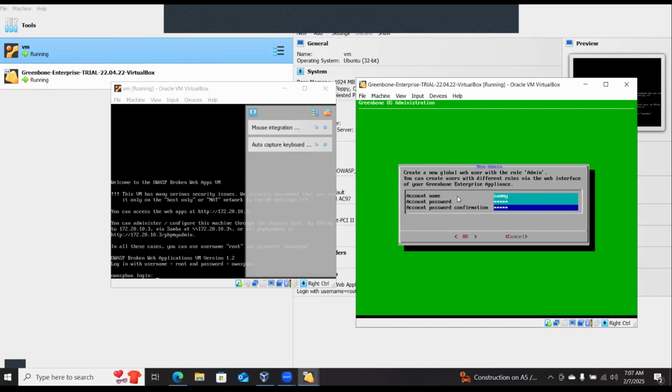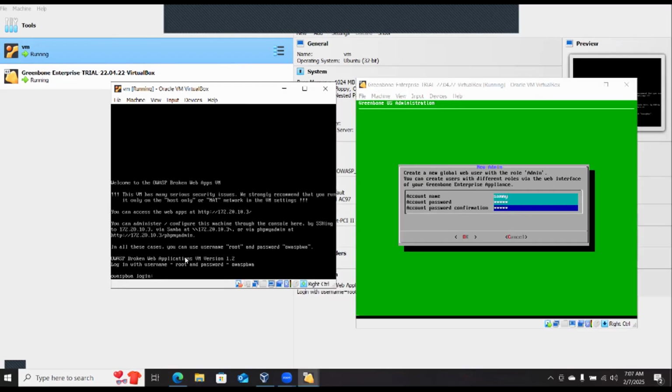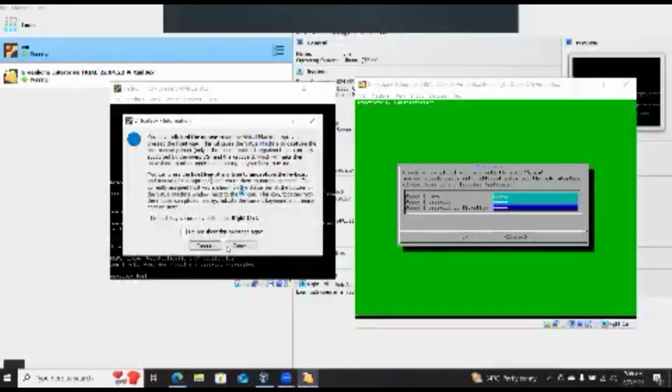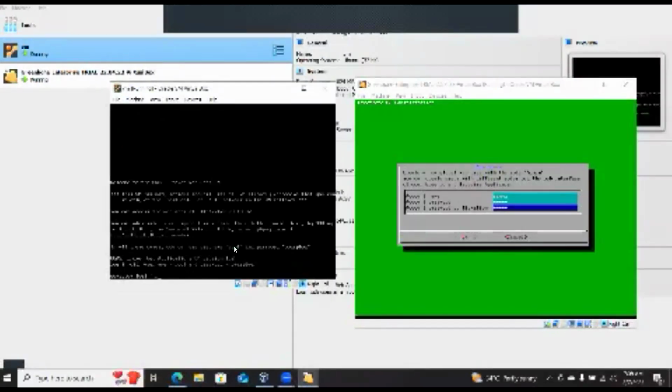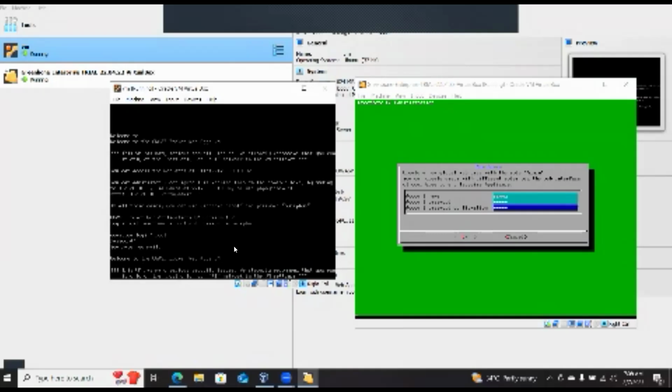So after that, you will click on OK. You hit enter key to click on OK. You hold off for some seconds until you see user created. So let's head to that OWASP. Once you are in the OWASP, it is going to tell you that the username is root and the password is owaspbwa. So we're going to log into the OWASP. The username of the OWASP is root and the password is owaspbwa, and hit enter key.